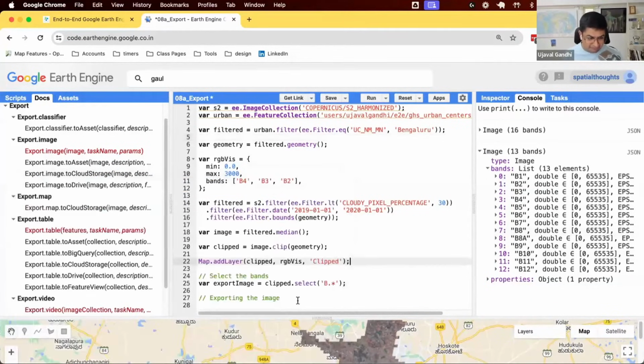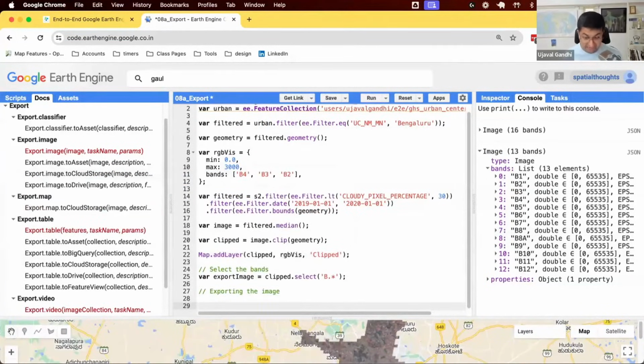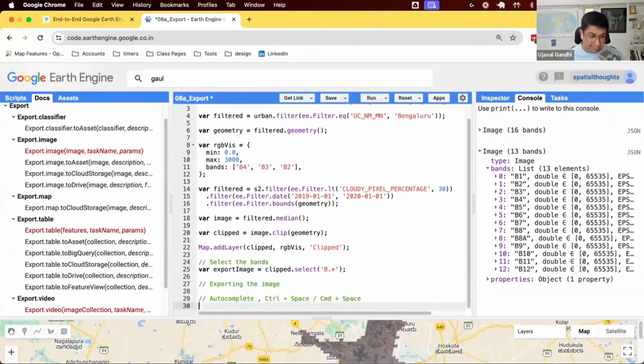So let's try this. Before we start filling the function, you need to learn one shortcut for autocomplete. Earth Engine gives you a shortcut called Control plus space, which is autocomplete. This will fill the function names automatically so that you don't have to type the full function. Super helpful. Also, Command plus space on Mac. Let's see how it works. You can type the first few letters of a function. Actually, on Mac also, it's Control plus space. So you can type the first few letters, and then say Control plus space.